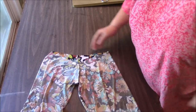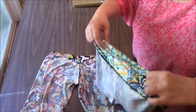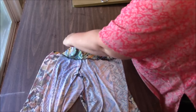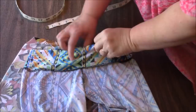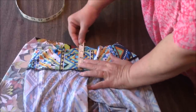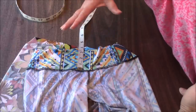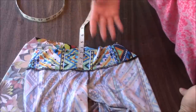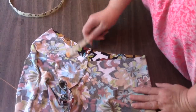Now I have to study these pants because I've never made a pair of pants like this. Obviously I want the stretch in this direction. I guess I'm going to just cut a band. This band is folded over, so it's the same on both sides. It is measuring about three and a quarter. I'm going to double that for six and a half inches. I'm going to allow a quarter of an inch seam allowance on each side, so I'm going to add another half an inch. That brings me to seven inches, and I'm just going to make it as wide as I need.